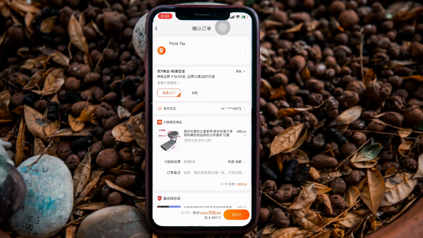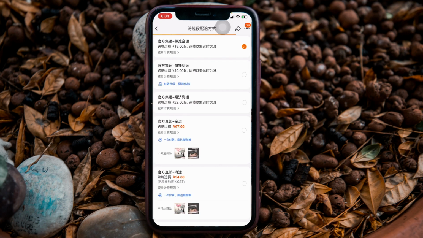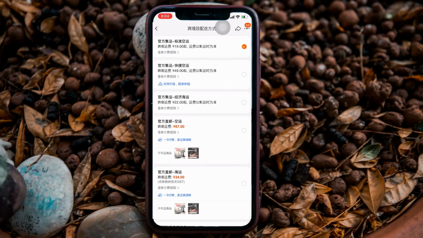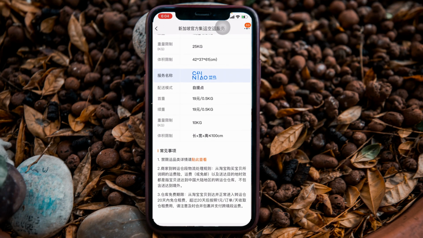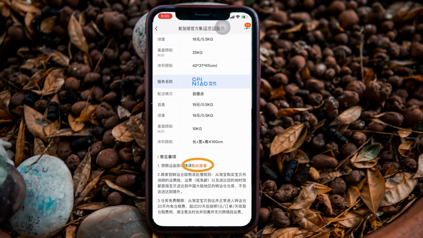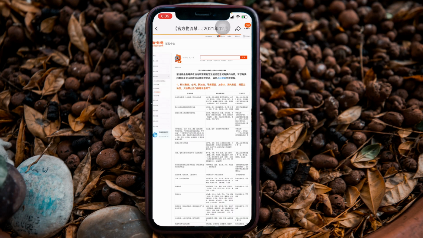Once you've changed it, you'll notice that there's an additional box that pops up. Let me run you through the options. When you click in, the first one they automatically selected for me is via air. Just note that even though they might give you the option to ship via air, if you're shipping electronic stuff or items prohibited from being sent by air, they can still be rejected. So do click on these small gray words that say what you need to take note of, for example how they calculate the weight. If you click on these orange highlighted words, it's a full long list of what is allowed to be shipped via air.